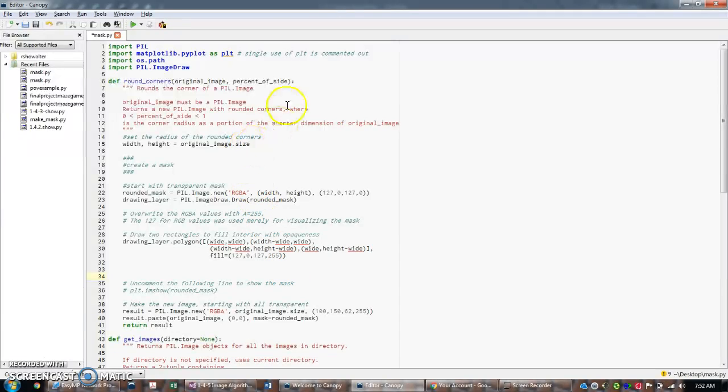What we now need to change is what variables and what arguments get passed to this function that we're no longer going to call round corners. We're going to call it frame image. Okay? Because this is now framing an image. It's not rounding corners. So let's make the name of it purposeful. We know that it gets passed in original image. We need that to stay consistent.